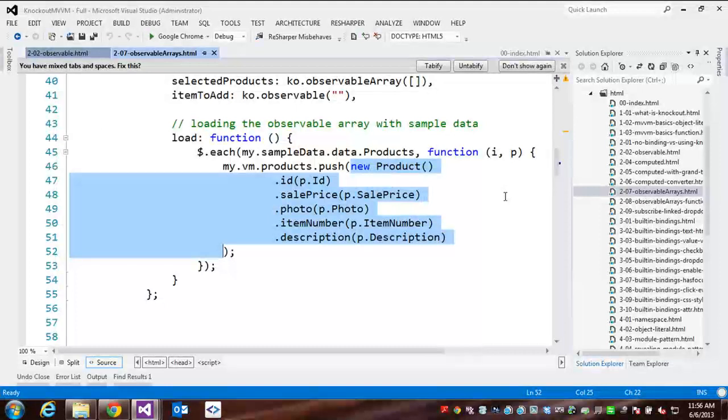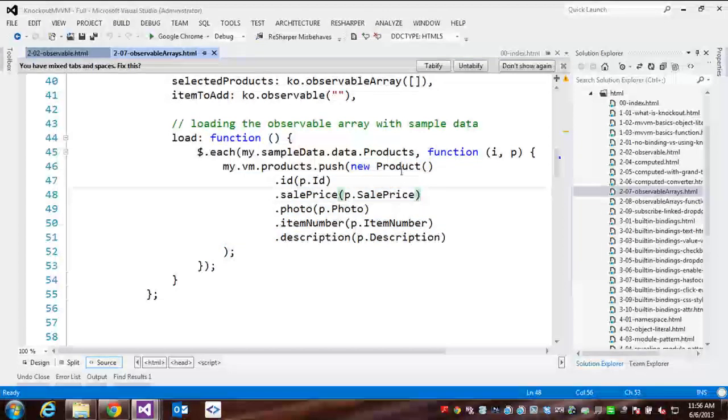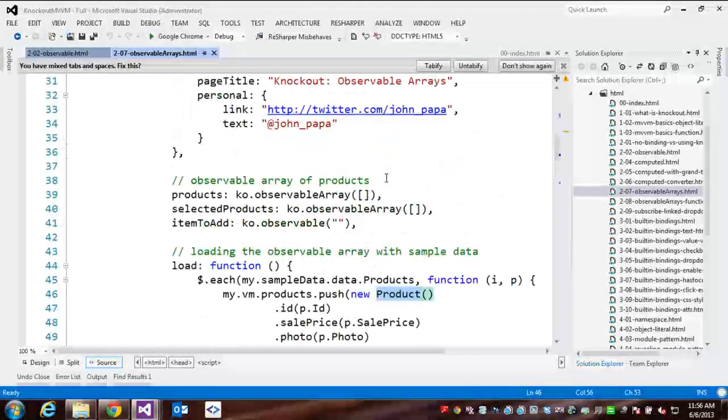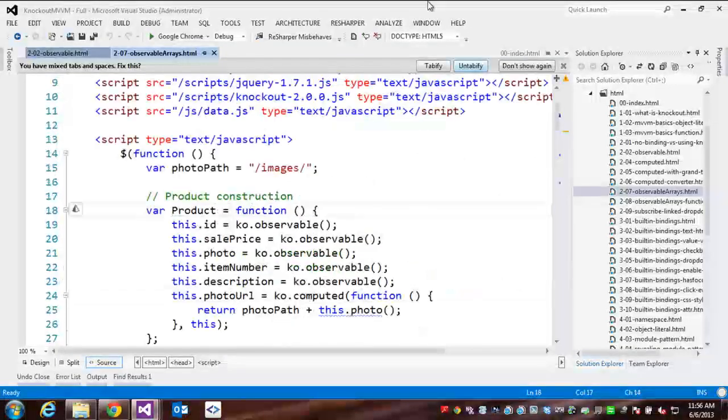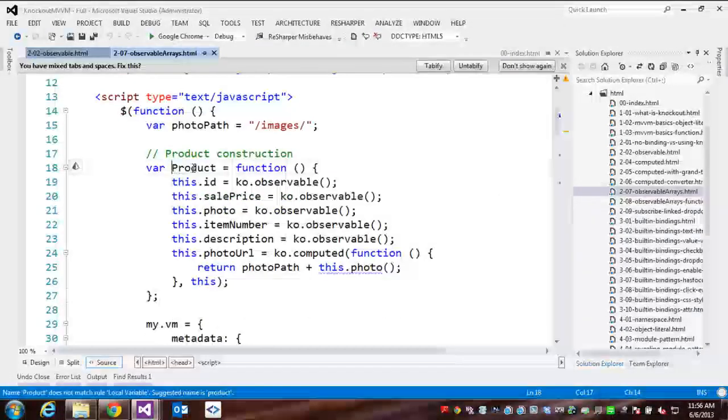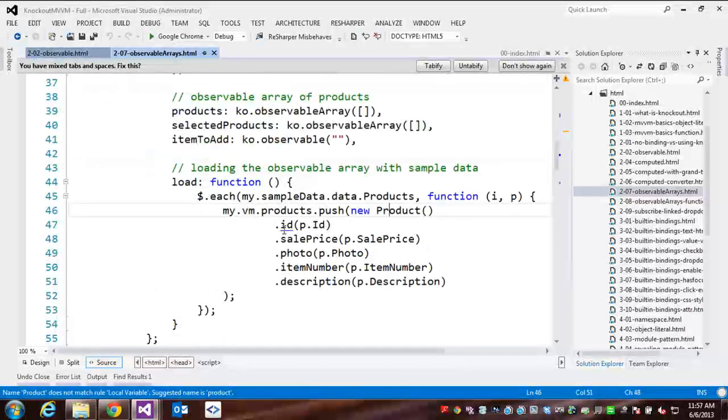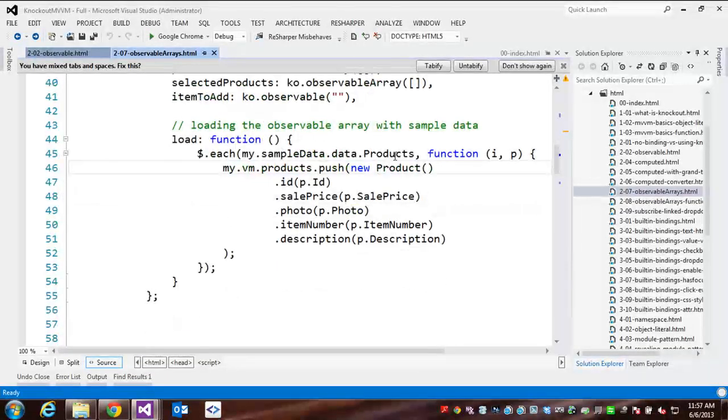It's kind of, sort of, almost like a class. JavaScript doesn't have classes. What a product is, it's a constructor to create an object. So we're going to see this product guy right there. We're creating this function called product, and the syntax we use in JavaScript is a capital letter to designate that that's going to be a constructor for creating objects. So I'm going to create more than one of these. And that object's going to create things like a sale price, photo, item number, so on and so forth, all with observables and computeds.